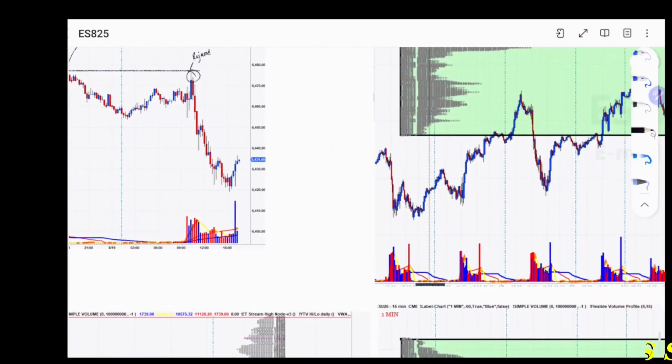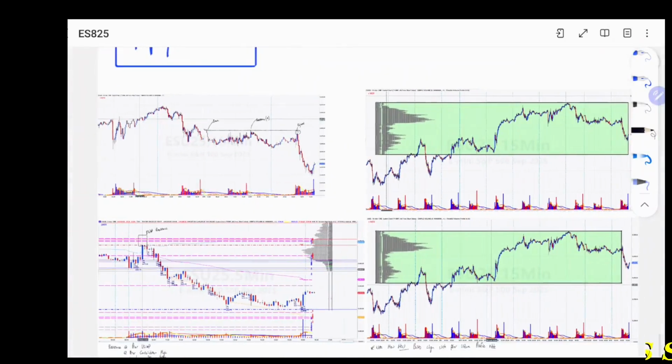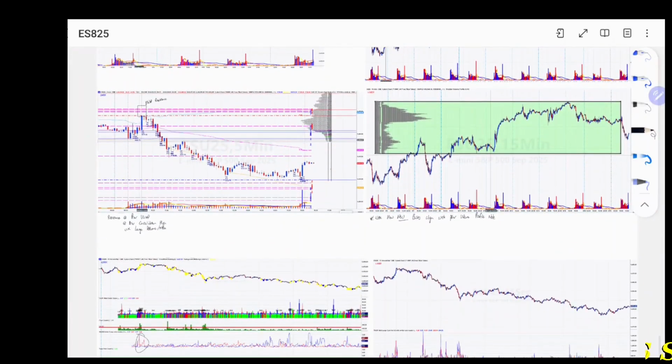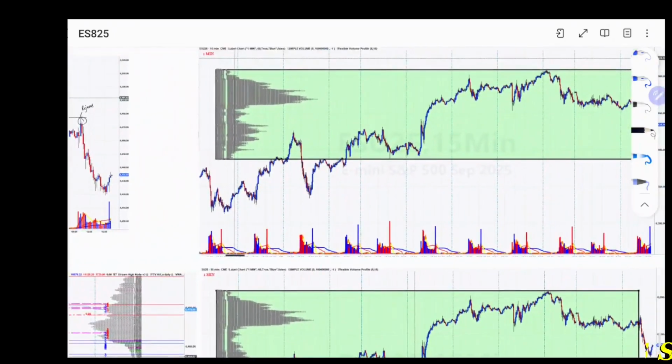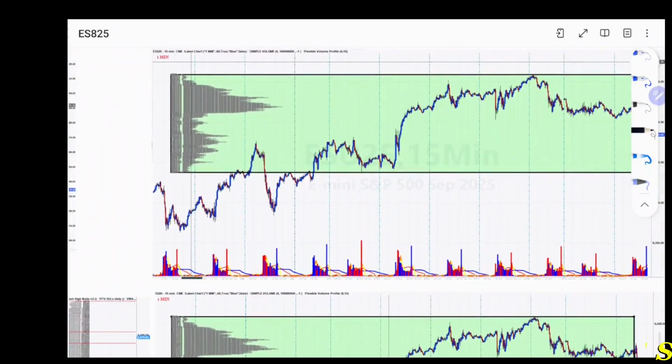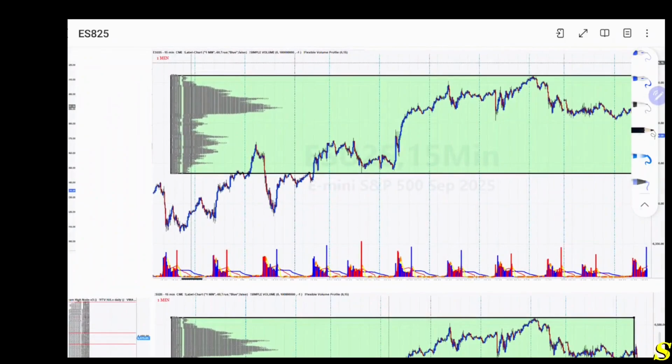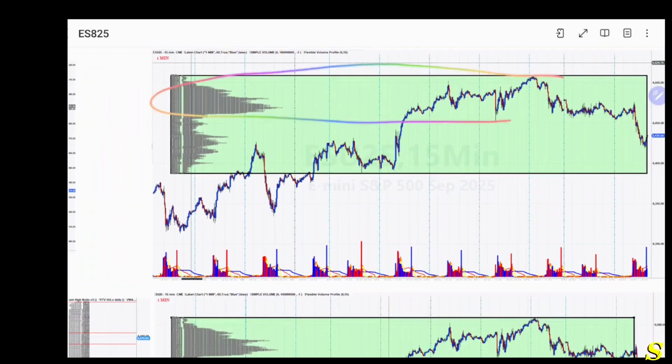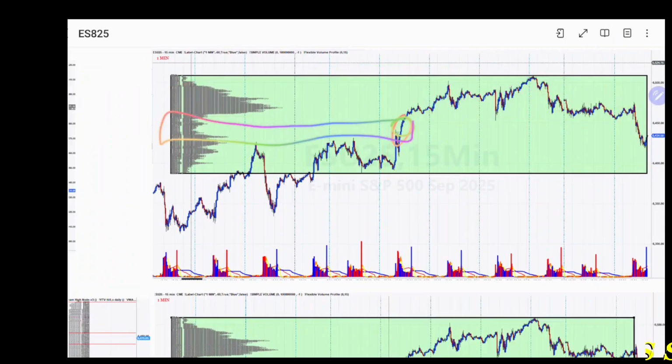On the higher time frame, if we go over to, let's see, which way did I do this? I think I went left to right. Okay, so now we're going to go over to the 5 minute, or no, still the 15-minute time frame. But what I wanted to show you here was, I've got two versions here. So this first version shows you just generally that you have more of your volume up here in this top, which makes sense just because you've got a lot more action at the top of this range, right? This is just so quick. There's not much in here, not much in there. And then, of course, we drop down there.